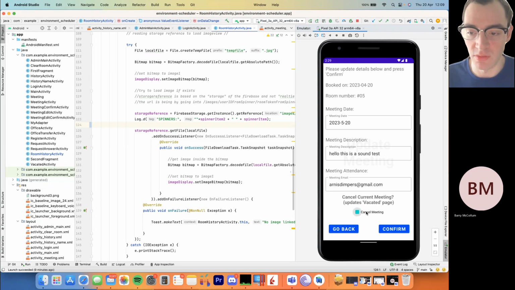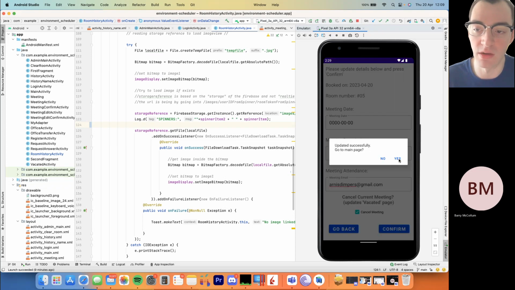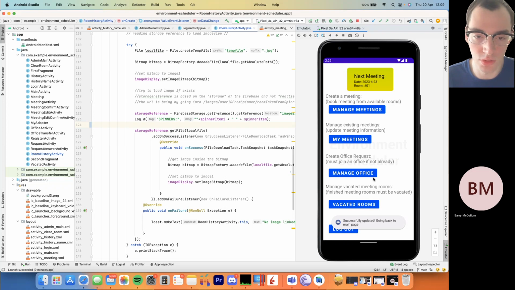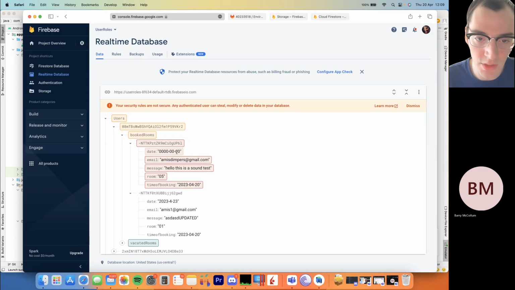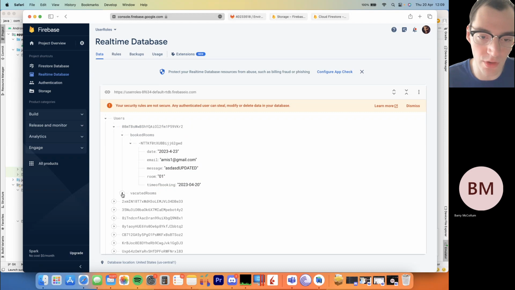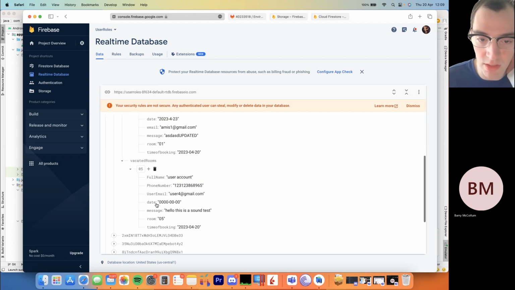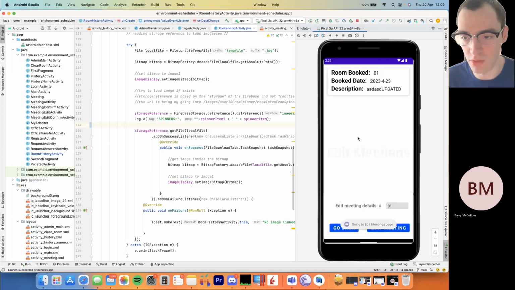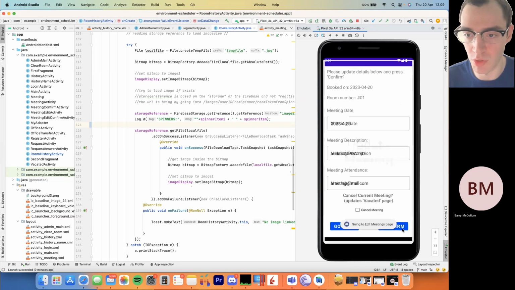Upon pressing this cancel meeting, this information does not matter, and the date especially, because it will be made into zeros. So this is it right here. When there are zeros, that means the meeting did not just end by itself, but it actually was canceled. And I will just cancel this one as well.